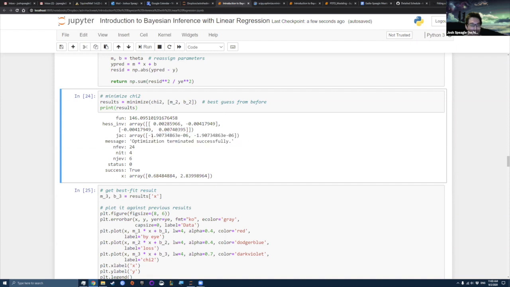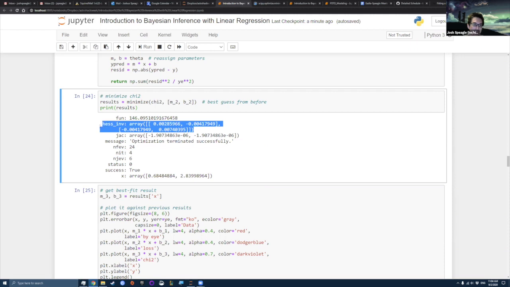This Jacobian is looking at the changes in the derivative, and you want it to find the maximum likelihood, which is where that's around 0. So it's good that these are pretty small. The best fit value is where the change in the derivative is 0. This tells you how many function evaluations it's done. In this case, it's done 24. And then the total number of iterations the algorithm has done. And then this njev is the Jacobian, so how often it's tried to get the derivative.